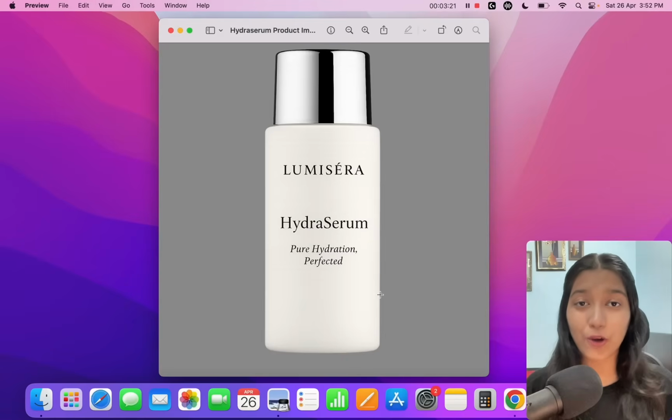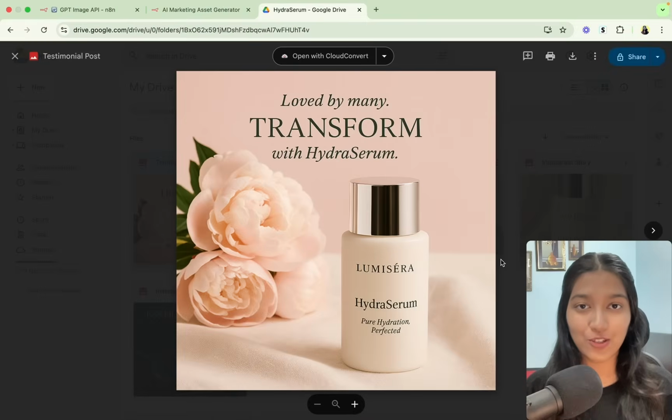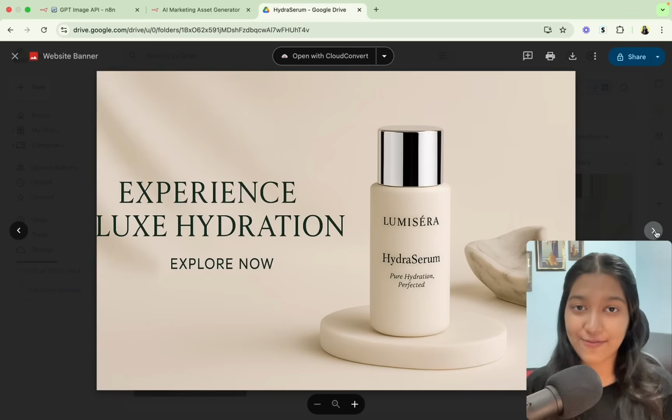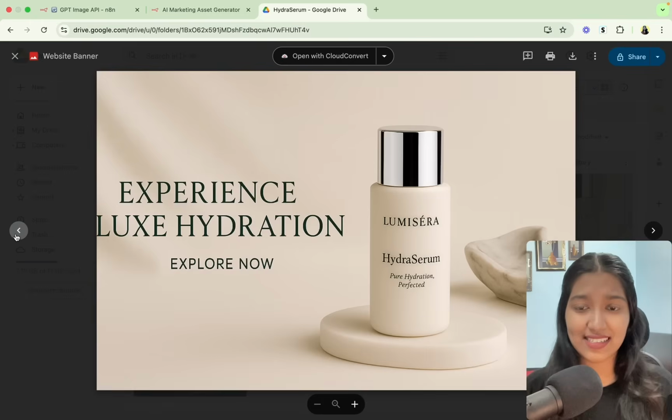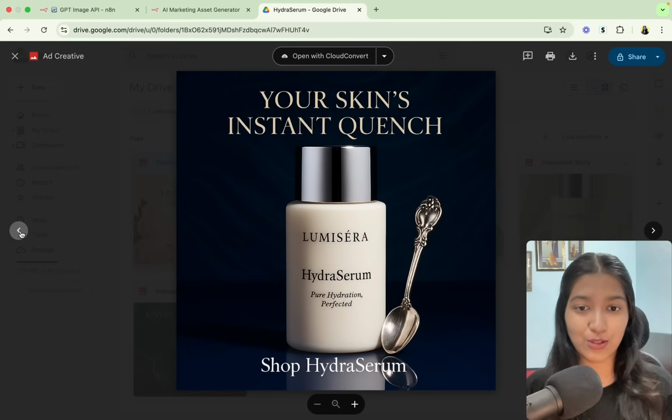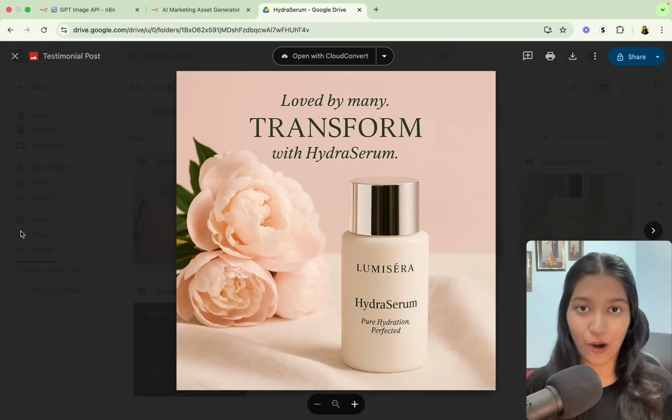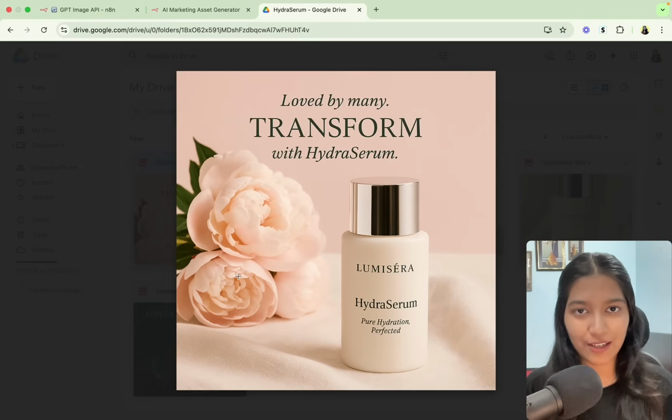With this one product image that you're seeing on screen, this AI system was able to generate these ready-to-use marketing assets within 5 minutes of the product launch. All of it generated by AI from start to end. It decides which text it's going to use, where it's going to place the product, what are going to be the side props, and you don't even have to prompt it every single time.